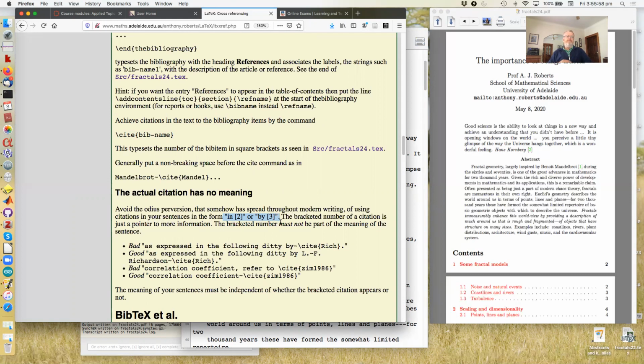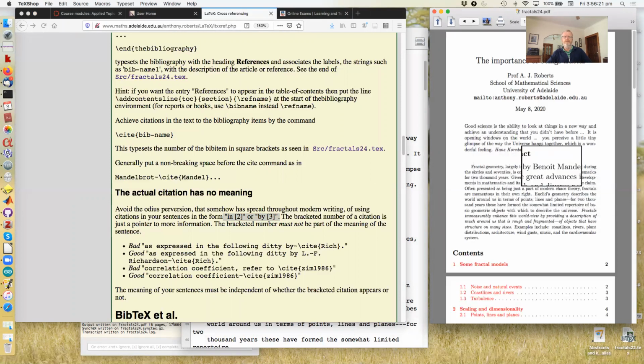And the reason is that the bracketed number of a citation in the Vancouver system is just a pointer to more information. It must not be part of the meaning of the sentence. So, for example, in my sentence over here, where I reference Benoit Mandelbrot, square brackets 1, I did not say "by 1."